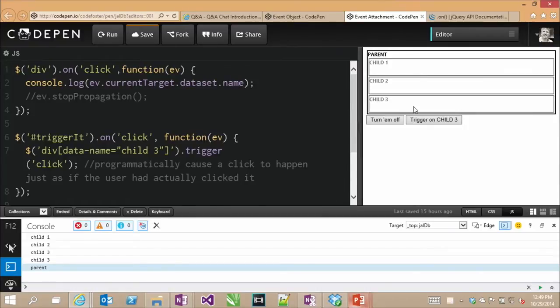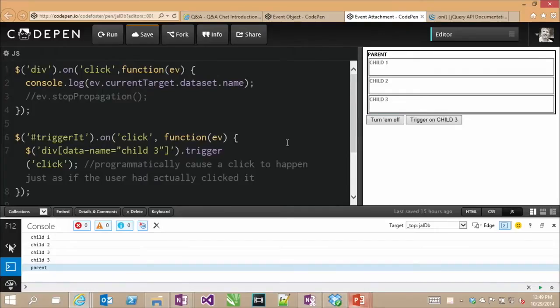Well, the answer is kind of yes, right? You have clicked on child 3 specifically, but you've also clicked on its parent. And what if its parent was saying, hey, I need to know about when people click on me? And child 3 is saying, well, I also need to know about when people click on me. So when somebody clicks on the intersection of the two things that are nested, both of them need to know about it. And that's why we have event handling.